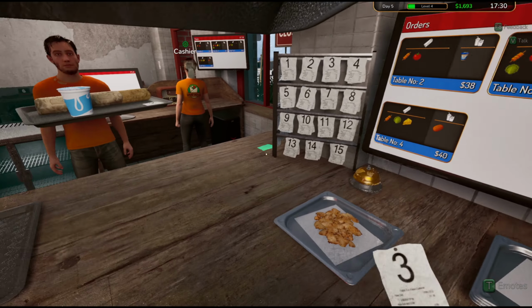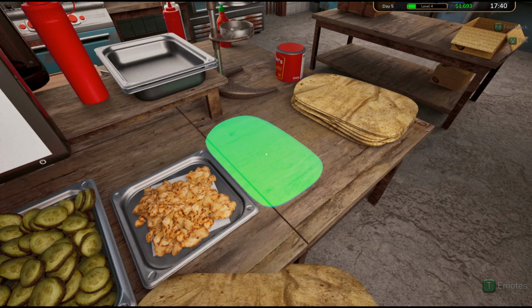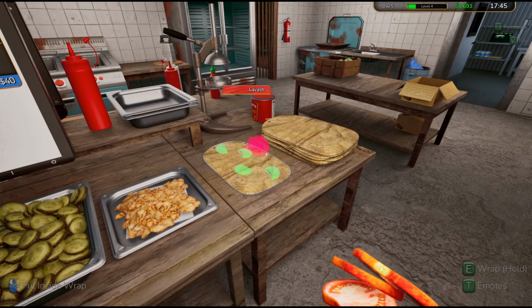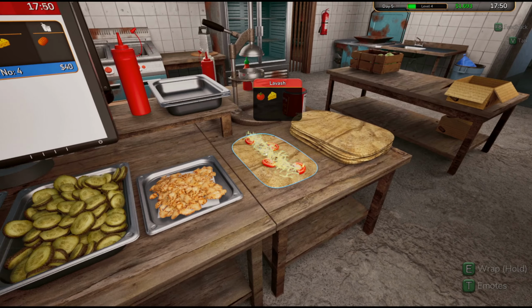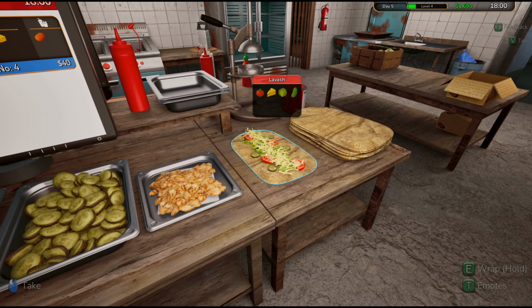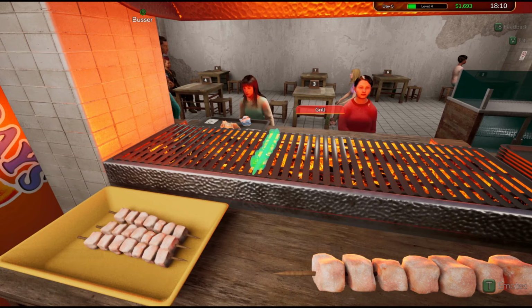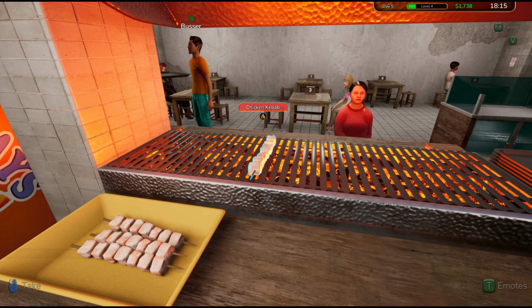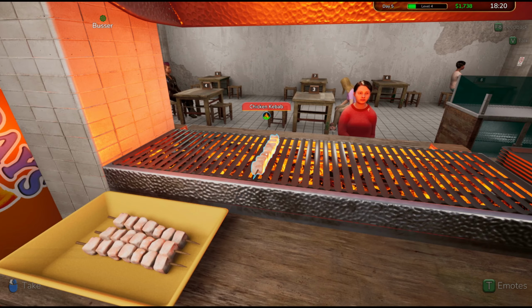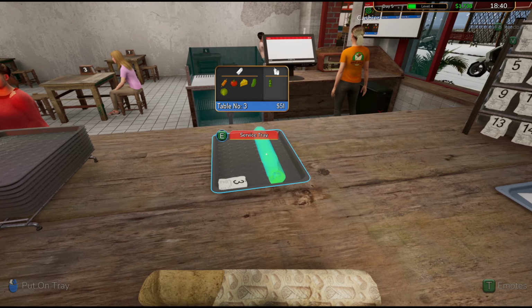Who's next? Table number 3. And they want a kebab as well. But they also want tomato, cheese, pickles, and lettuce. Right? Tomato, cheese, lettuce, pickle. Okay, and then they want a kebab. So let's get the kebab going. Whoa, she just disappeared. Presto! You turn invisible. Okay, kebab. And then I think they wanted a lemon lime soda, right?